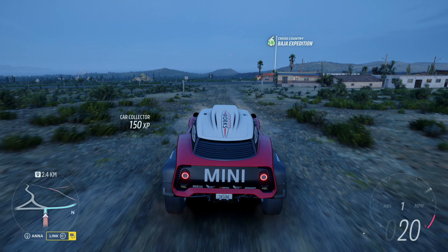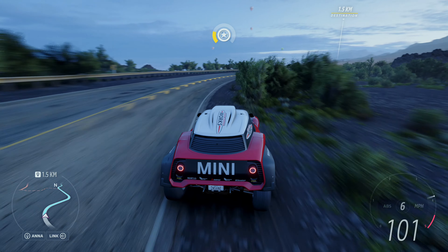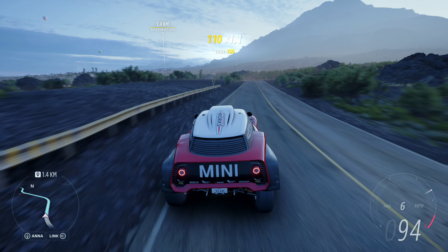It's going back towards the city as well. I think we're starting to get a little bit of duplicate races now — we've definitely 100% done that one before. I think we came second. I like point to point races, I don't know why I like them so much. The only thing I don't like about what we've had this episode is the fog — I like to be able to see where I'm going so I can plan ahead and not look at a mini map.